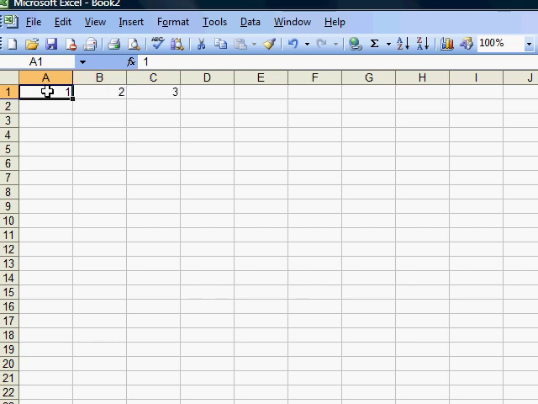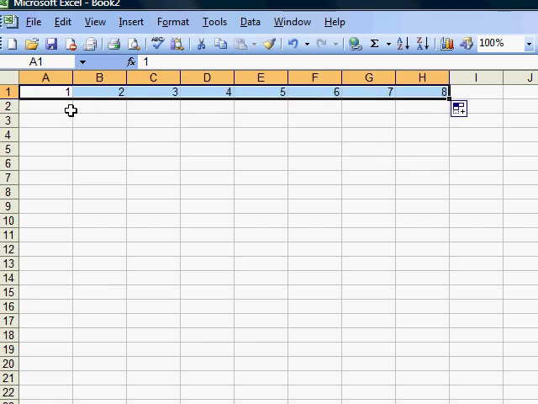What I can do is highlight these three numbers, and if you look in the lower right hand corner, there's a little tiny black box that, when I hover over it, makes my cursor turn into kind of like a crosshair. If I click and hold down the mouse button and drag, first you'll see that it shows the number 4. Excel is predicting that the next cell is going to be 4. If I continue on, it'll show 5 and 6 and 7 and so forth. If I let go, it will fill those cells automatically with those numbers, like so. So it correctly predicted what I wanted.